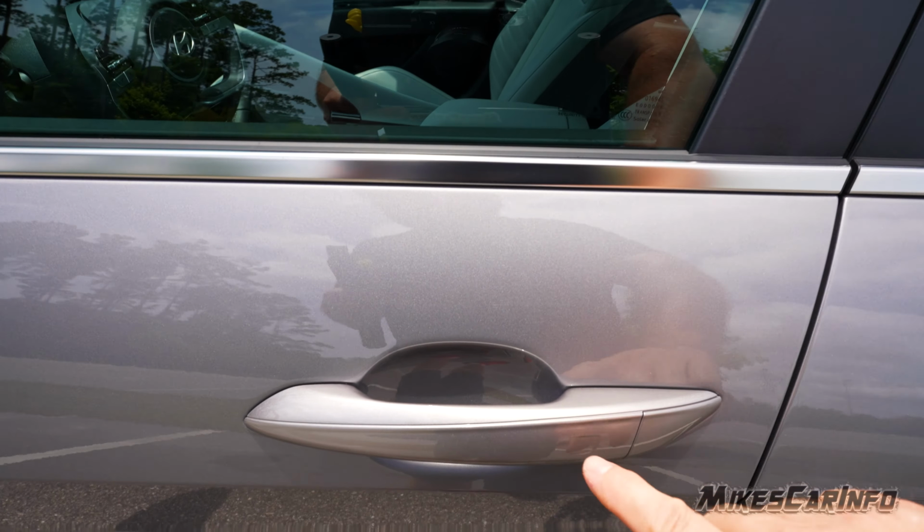And you can link it to the drive mode if you want. Now it does change a little bit when you change drive modes depending on what you choose, but there's different views there. You can also have the tachometer display. You can choose the one you want here. You can go into lights, and this is where you can adjust the ambient light, that kind of stuff. And I show this in the night video.